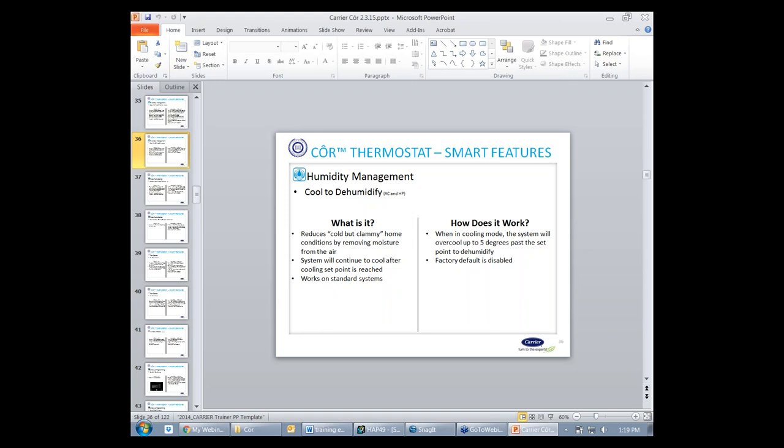It's a little bit different than you walking up to your thermostat and jacking the cooling set point down to do that manually, because this will only do it if the humidity is high. So generally speaking, you can keep your temperature set point relatively high, perhaps 76 or 78 degrees, and then only subcool it when you have to. You can let it subcool up to 5 degrees. Personally, I've been setting mine at 3 degrees. So if I set my set point for 76 degrees and I meet that, but I'm still too humid, it'll start cooling it below 76 degrees, but it will not go any lower, in my case, than 73 degrees. So it can actively do that.